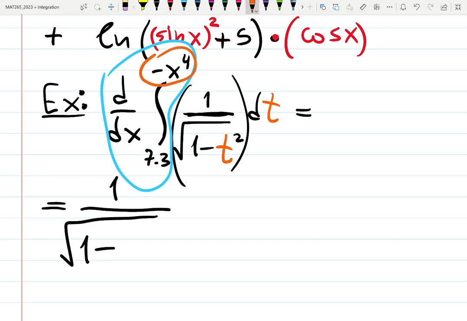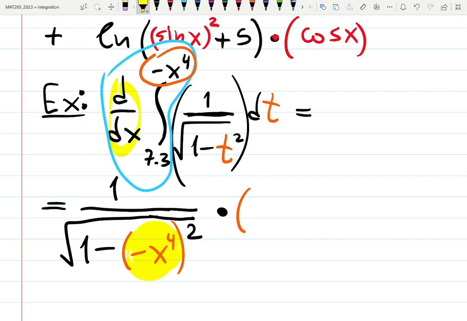My input is minus x to the 4, and guess what? Squared. So you see, it's not arcsine because we never integrated. We're differentiating integration, times the derivative of the function inside. And now you see there is a function inside. It's not just x. It's minus x to the 4. So chain rule says, since we're differentiating, don't forget to differentiate the function inside, because it's a Russian doll procedure. Or chain procedure. That's why it's called chain rule. And the derivative of the function inside will be minus 4x cubed. And that is the answer.